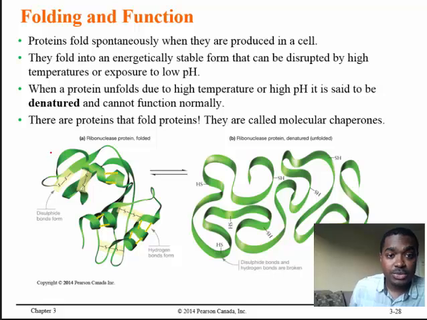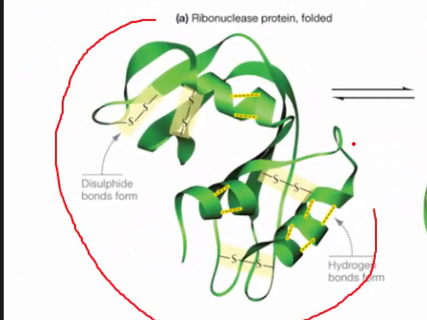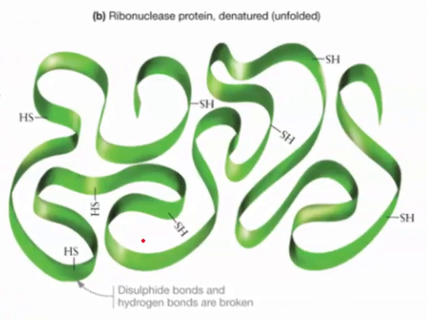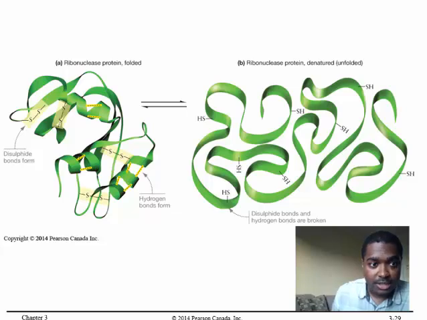So we say that a protein that is unfolded due to high temperature or high pH is denatured. Here we have a protein, ribonuclease. You don't need to know what it does. But if you look at the hydrogen bonds here, what happens when we heat it up, for example, or we could put it in high pH? Well, we break the hydrogen bonds and the entire protein unfolds. So you get these unfolded ribbons here. So that is called a denatured protein. Remember that word. You can denature other molecules as well. We'll see that in a little while.